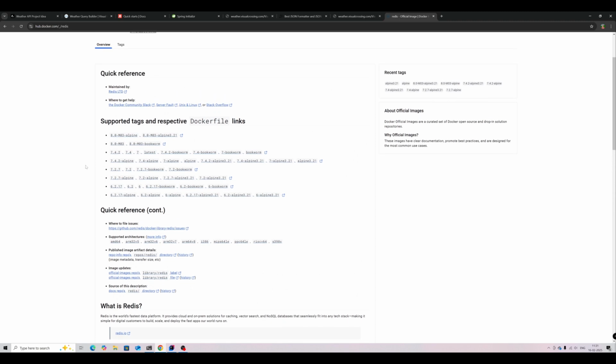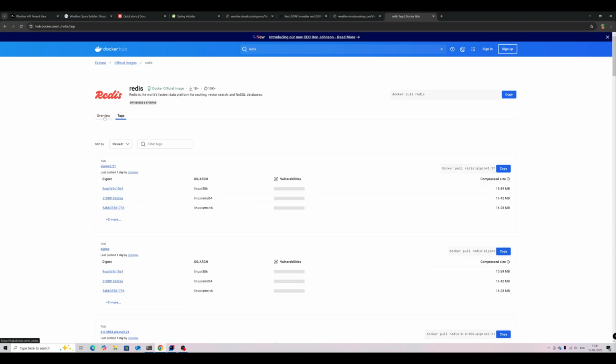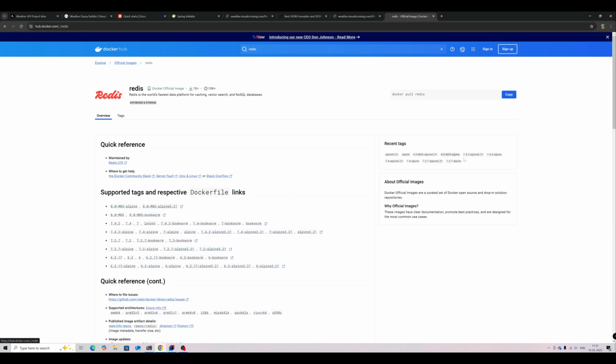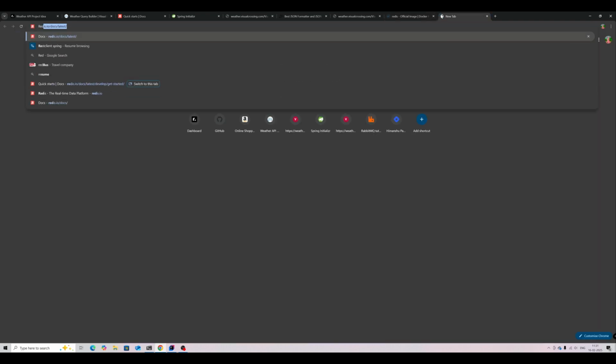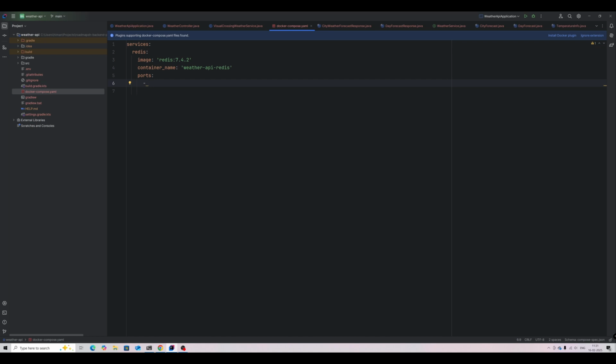I forgot the default port of Redis. Let's search for that. Redis default port 6379. So we need to expose port 6379.